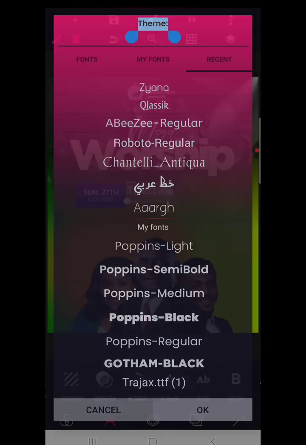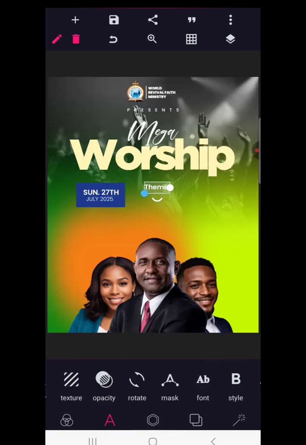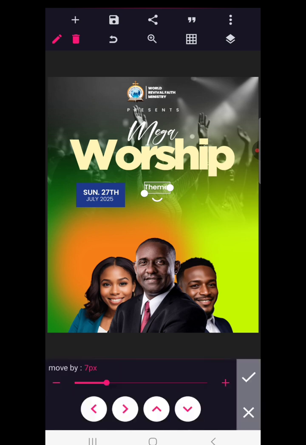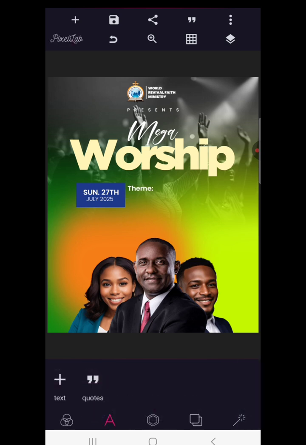I'll use Poppins SemiBold. I'm very much familiar with Montserrat, by the way, but we're using Poppins for this text. Okay, so the theme is Saved by Grace, according to Ephesians 2 verse 28, if I've gotten that correctly.